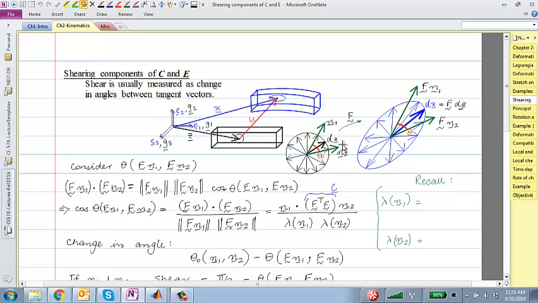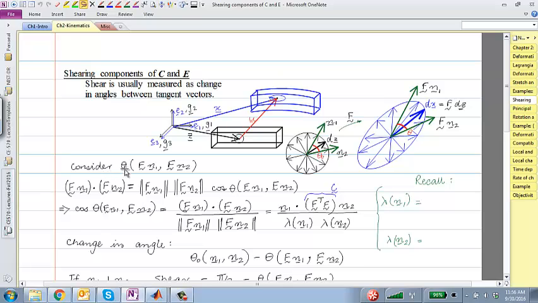All I'm trying to find out is, if I have two tangent vectors in the undeformed configuration, what is the change in angle that they undergo after deformation? If it is pure rigid body rotation, the change in angle would be 0, correct? If it is a pure rigid body rotation, then this black sphere would go to a blue sphere where all the relative angles are still maintained. But in general, the angle between two vectors is going to change. So I have these two vectors, n1, n2, not necessarily related to anything to do with eigenvectors, but I'm calling them n1, n2. They go to Fn1 and Fn2, which again is the action of F.